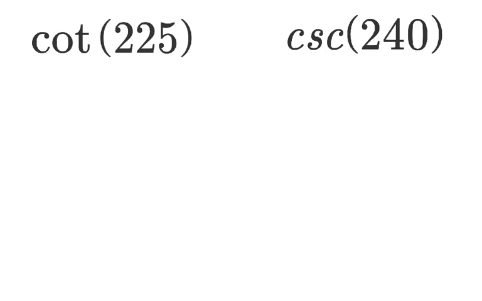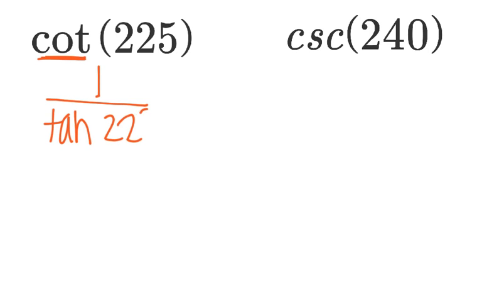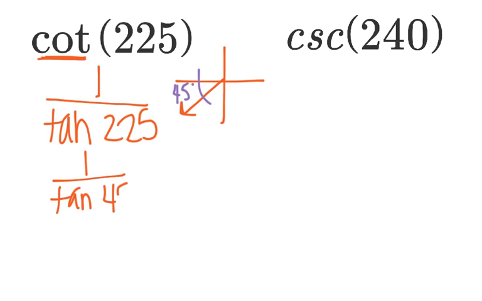So if I want to find the exact value of the cotangent of 225, since cotangent is tangent's reciprocal, this should be the same as 1 over tan 225. So now I would want to know, okay, where is 225? That is right in the middle of quadrant 3, and that reference angle right there is 45. So I'm really finding 1 over the tangent of 45. I don't need to worry about it being negative, because if I do my ASTC, I can see that this is the quadrant where only tangent is positive. So I should know from my chart or from using my calculator that tangent of 45 is 1. And if I flip 1 over 1, I'm just still ending up with 1. So that's the exact value of cotangent of 225.